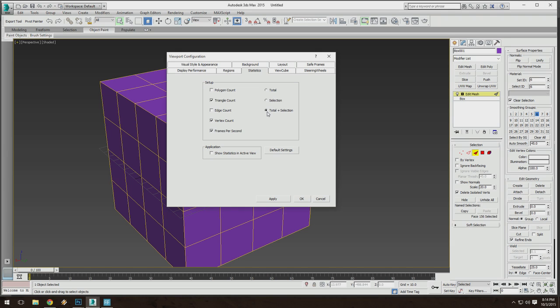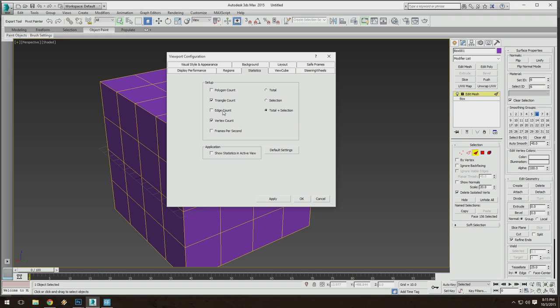Once you get to the millions of polygons, it's not very good, and you have to cut back. But I love total and selection, so I recommend that. Vertex count, you don't really need. Frames per second, you don't really need at all unless you're animating, or monitoring your computer's performance.